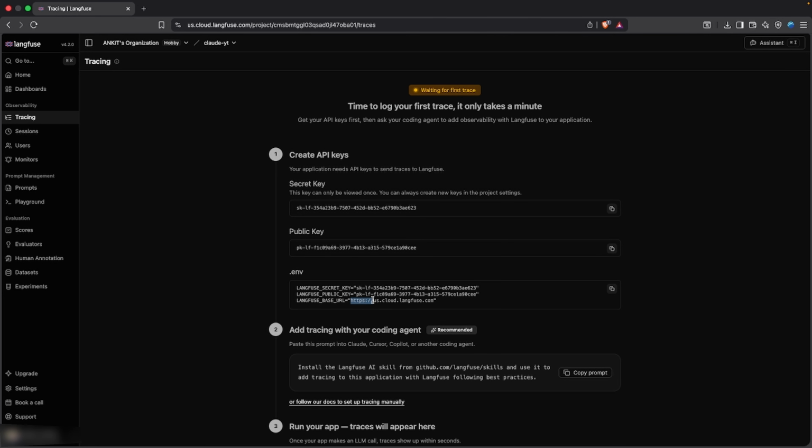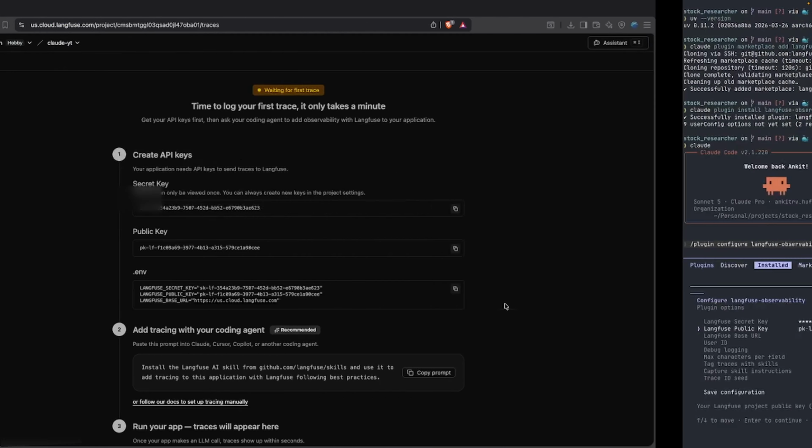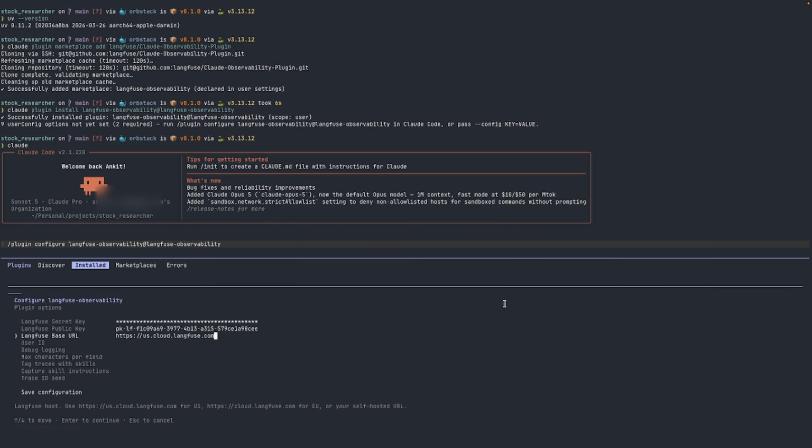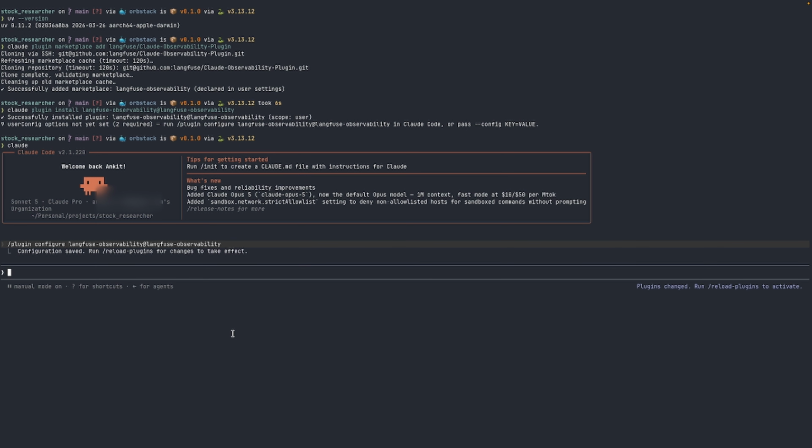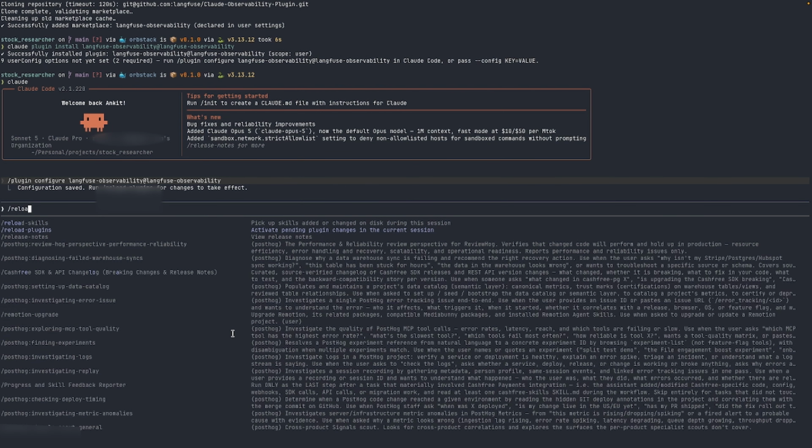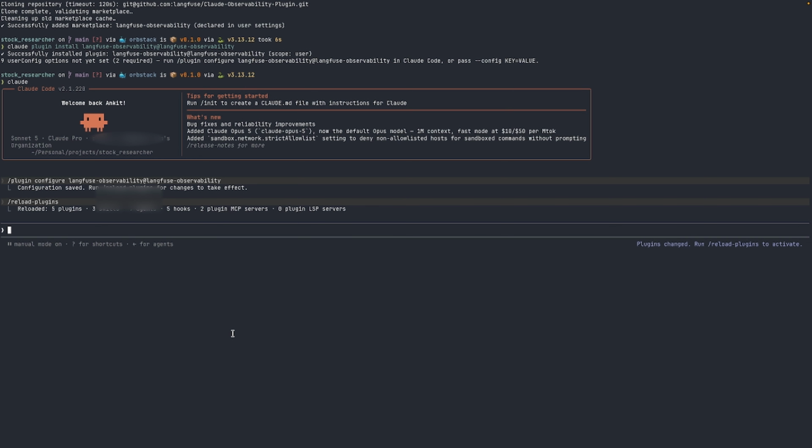Make sure to provide the correct base URL. It may happen that the EU region has been selected for the sign up. In that case, it will be https://cloud.langfuse.com. Once this is provided, save the configuration, reload the plugins, and we are all done.